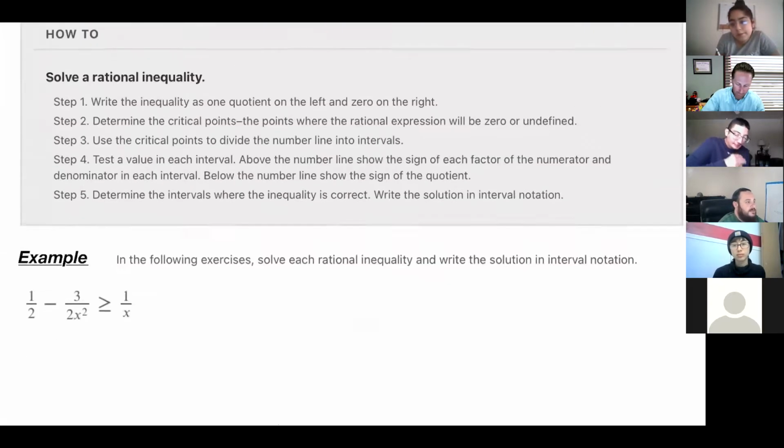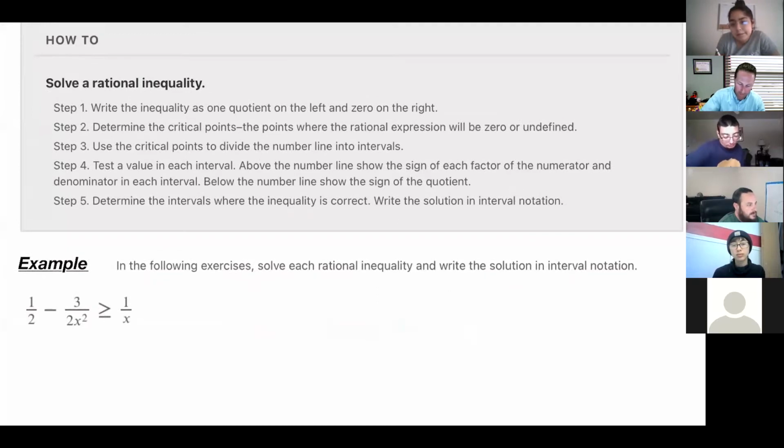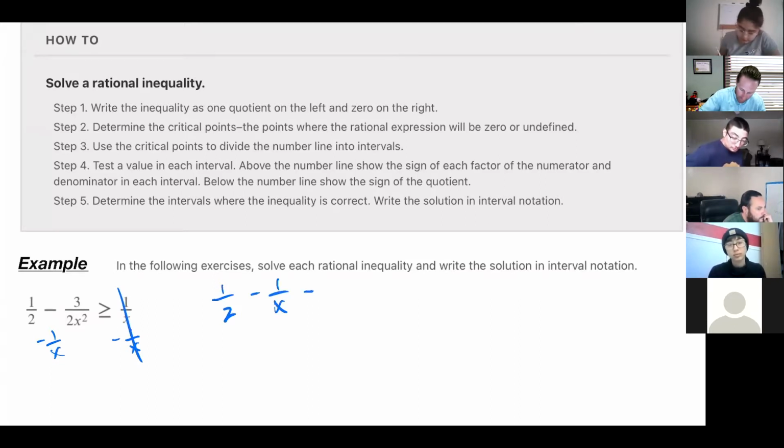Okay, so by giving you this first problem here, again, I gave you a very difficult one, a challenging one at the beginning, just so that I could go over a more laborsome problem than the easier ones. I know I'm going to have to subtract this 1 over x from both sides. Got to get it equal to 0. So now I have 1/2 minus 1 over x minus the 3 over 2x squared, all greater than or equal to, everything canceled out. Now I got the 0 that I wanted.